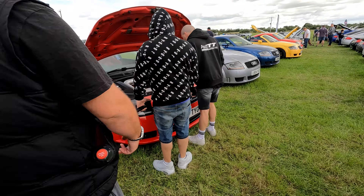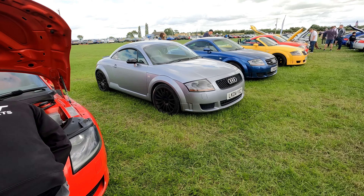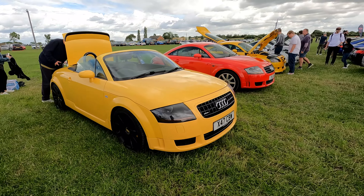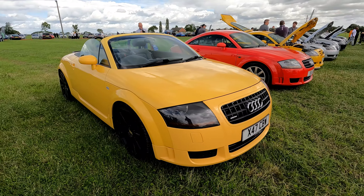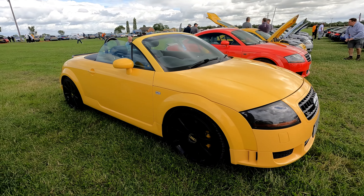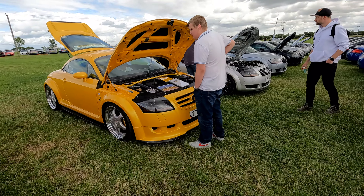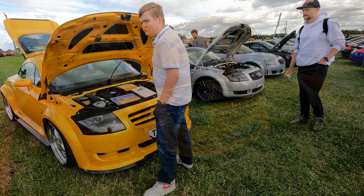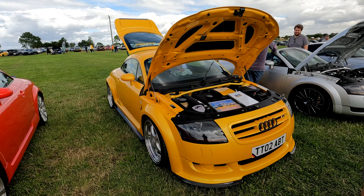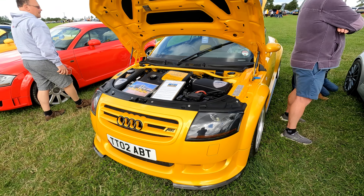A car attracting a lot of attention was Jermaine's car, which is running serious brake horsepower increases. Glenn's V6 and my standard V6 were also on display, along with Steve Chessom's Imola Yellow Roadster and Steve Craddock's Misano Red. This is one of five remaining UK ABT factory cars that has been repainted in Renault Liquid Yellow — it is truly stunning in person and many on the stand agreed it was one of the finest cars on show on the day.